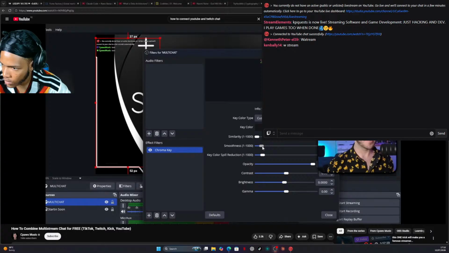Filter, chroma key, and color, custom color, key, select color, pick screen color.